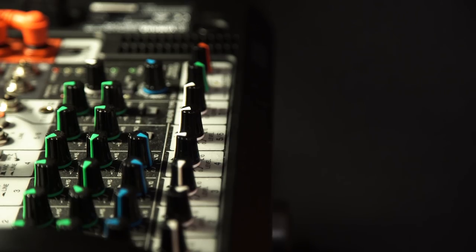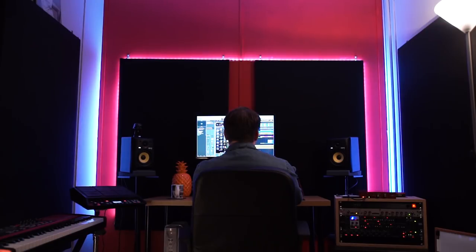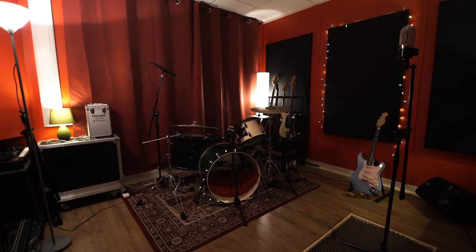First of all, try listening to your mix on the best quality audio device you have access to. In our case this was a set of studio audio monitors owned by our friend Jordan, a musician and producer. But not everyone has the space to set up an acoustically treated studio with mega expensive equipment. For most of us, a set of headphones is all we have access to for the majority of the editing and mixing process.